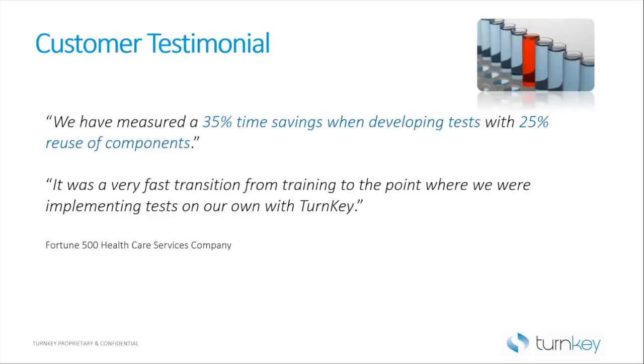They've measured, and this is in the initial stages of implementation, a 35% time savings when developing tests. Think about how significant that is. And a 25% reuse of these fundamental components through that process that Jamie described, from very early in the first iteration throughout the entire process to the end. So this is a really quick transition, and the shift left process has worked extremely well, and they're seeing the results of that very quickly.